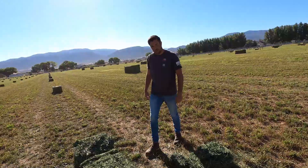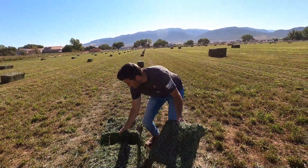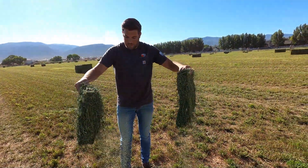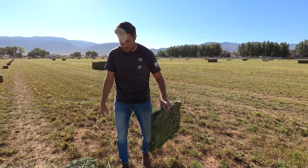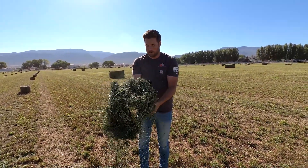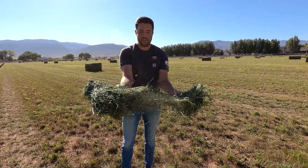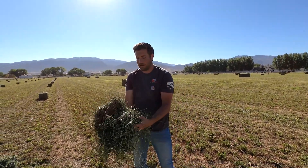I can definitely tell it's not flaking as good as our steamed hay, but it flakes pretty good — pretty good leaf retention. Both are very nice, both leafy. But there is a difference: this one's a little tighter than this one. My boy would probably have a hard time feeding this because it does fall apart a little easier. With the steamed hay, if you want to feed your lambs a half a flake, you can just break it in half and drop it in. That's what I do when my boy feeds his lambs. The dew hay kind of all fell apart, even though it's very leafy, nice hay.